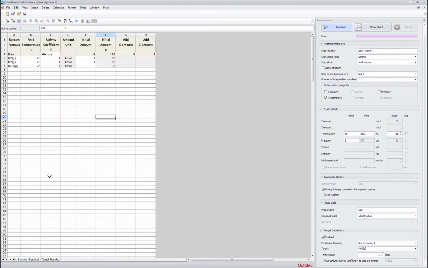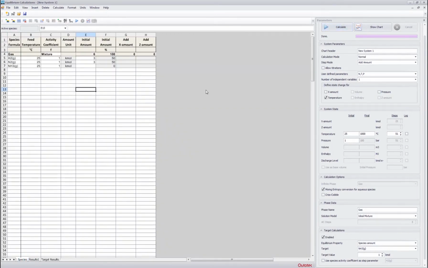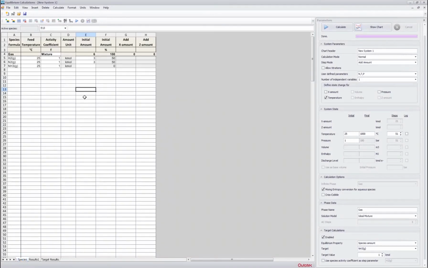Also, we have this results sheet here. After you have pressed calculate for the first time, you get this results sheet. If you want to copy the results to Excel and draw your own graphs there, you can use this data over here.